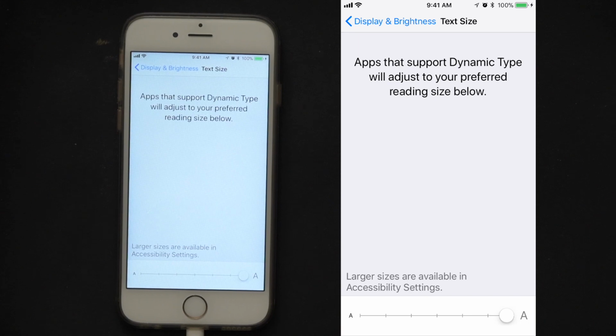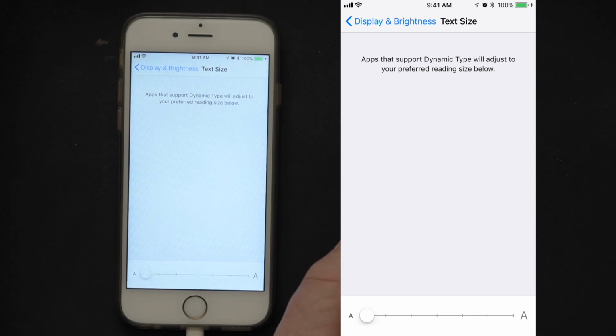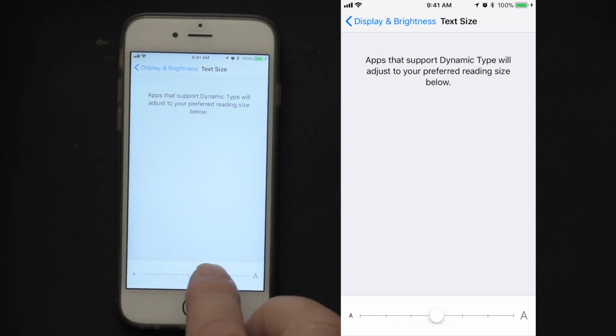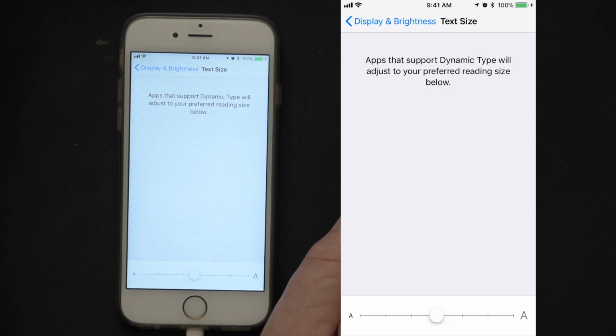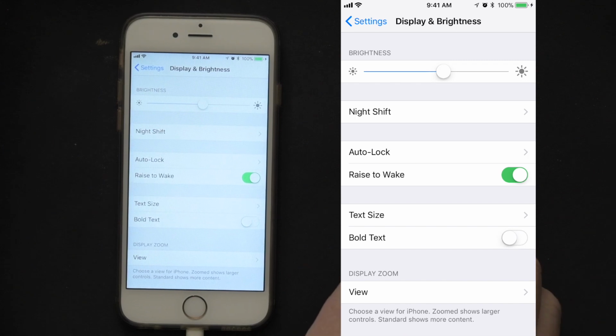Again, if you have trouble seeing, you're wearing reading glasses, you can increase the size. We can go back down, and if you're younger, Big Rich wishes he was, you can make it really tiny and get more information on your screen. I kind of go middle of the road. You've seen me in videos with my reading glasses, so that seems to work for me. So that's text size. Certain apps support it, certain ones don't. You won't see it all the time.